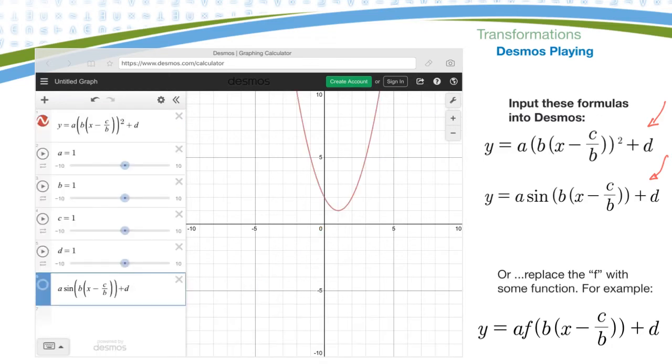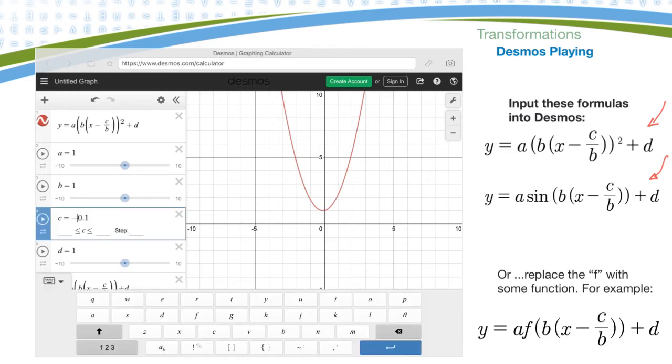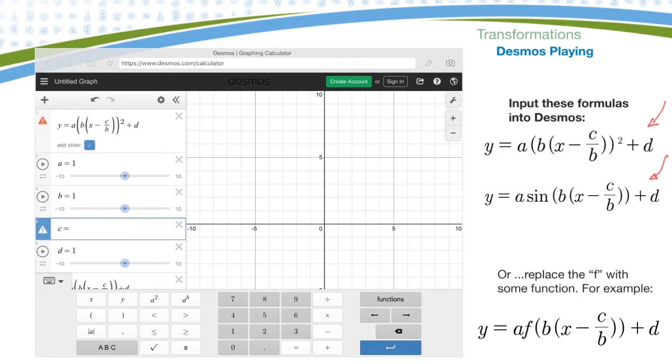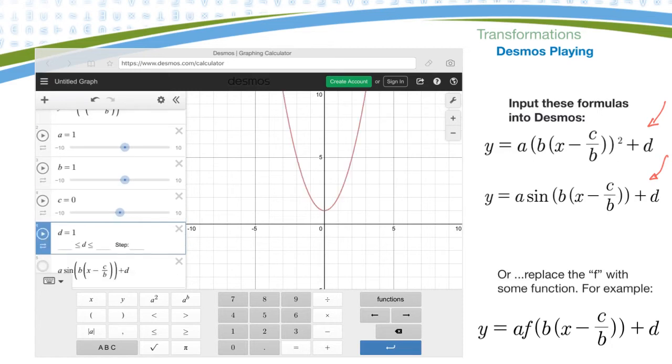Okay, hopefully you've put those in and you've hit that add a slider button. So what I want to do is play with what A does, what B does, and what C does. Usually A by default is 1, so make sure that the A slider says 1. And then by default B is also 1. That's good. By default C should be 0, so maybe change that to 0 if you can. I think you can actually type 0 in if you want. And D, make D 0 as well.